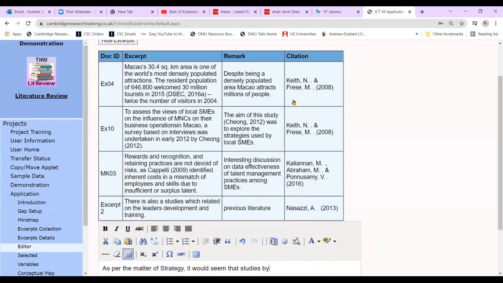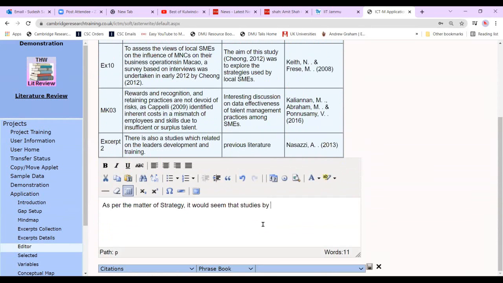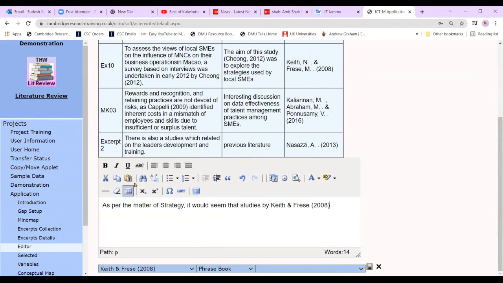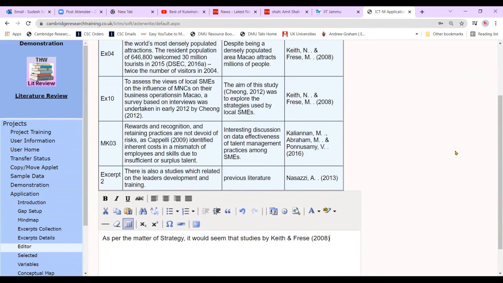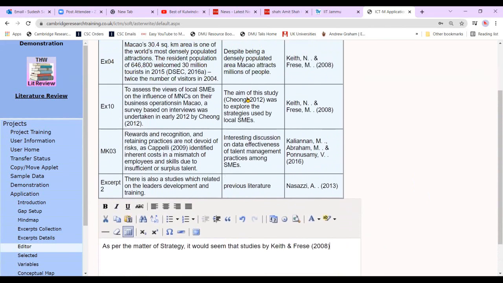Now, I can quite easily put a space there, and here I've got a list of all the citations. Look how easily I just click on the reference, Keith and Fries, 2008. And what did they find?